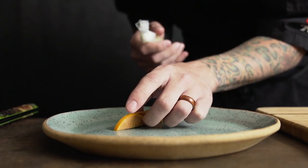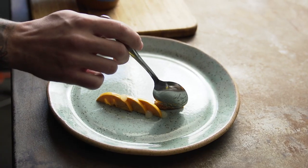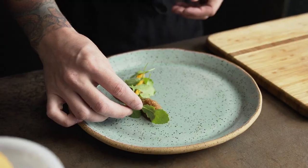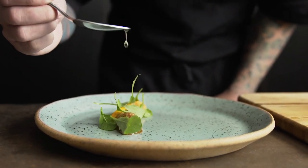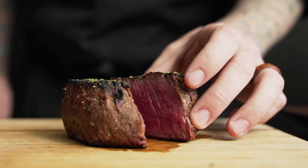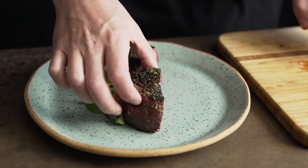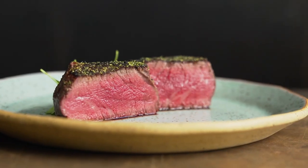I plated the filet mignon with persimmon, sudachi gel, horseradish that's been cut with whiskey barrel aged soy sauce and mirin, wasabi greens, and sesame oil. I wanted the plate to keep everything kind of central so as you cut into the beef you get a little bit of each flavor in every single bite. This triple sear technique really provides depth of flavor with a nice crust while keeping the beautiful filet mignon very soft in texture.